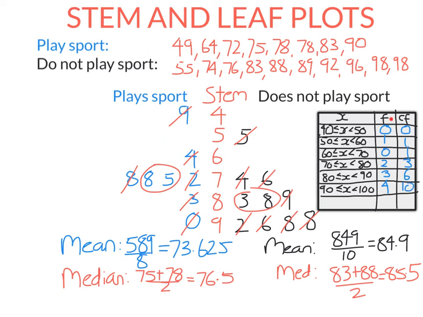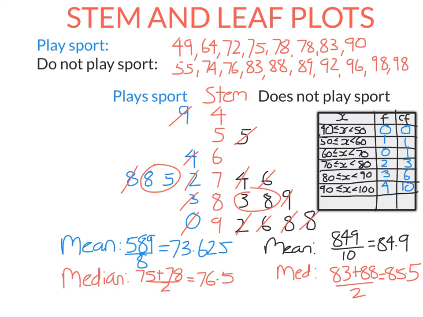But if I put it in a grouped frequency table, I lose the individual data values. We can't see from this what the individual data values are. So if we wanted to calculate the mean and median just from this table, we would have to estimate, as we did in the previous lesson.